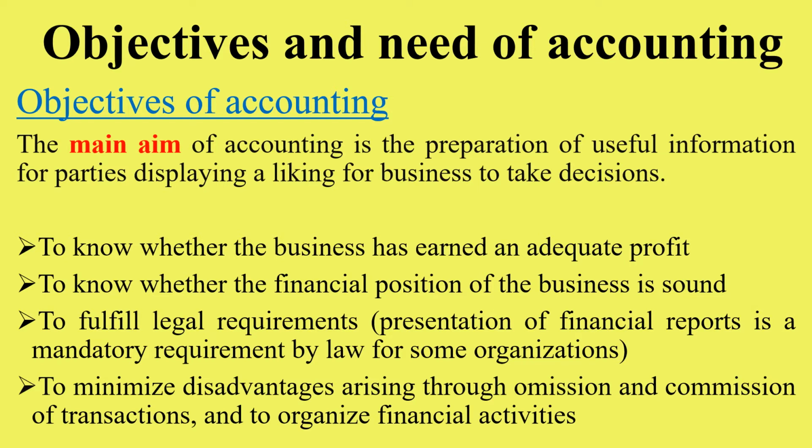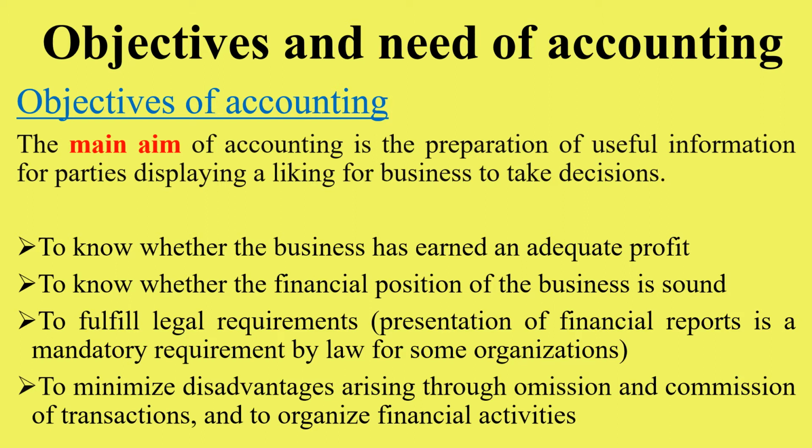So accordingly, the main aim or the main objective of accounting is the preparation of useful information for parties displaying a liking for the business to take decisions. That means accounting's main objective is to provide information for decision making. And also, based on this main objective, there are several other objectives of accounting as well.